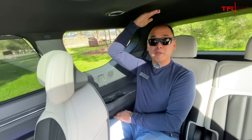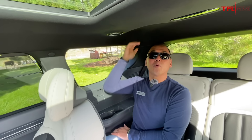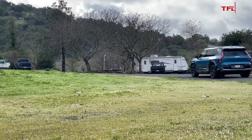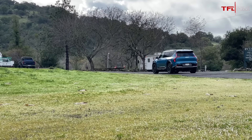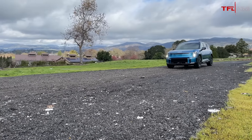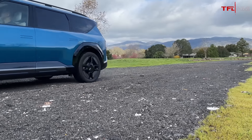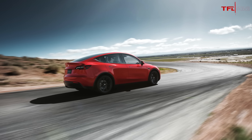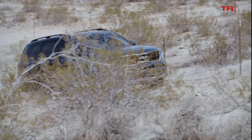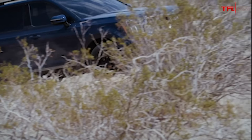Headroom space, however, is a lot. Kia says there's like one and a half more inches versus the Telluride and you can definitely notice that. When I say it's a proper Big Mac sized American three row, maybe I should say it's more of a quarter pounder. It's 197.2 inches long — that is five inches longer than a Tesla Model Y, but 13 inches shorter than a Chevy Tahoe. It's almost exactly the same length as a Kia Telluride, but a lot heavier.